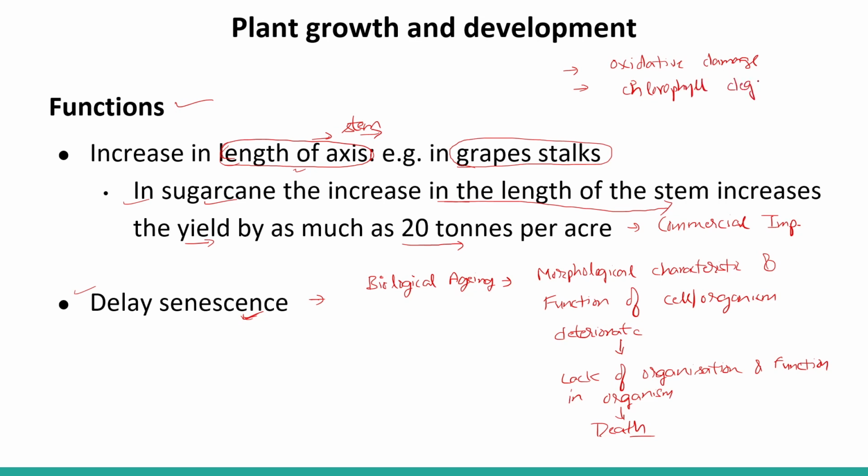Chlorophyll degradation, disintegration. Another thing happening is photosynthetic apparatus disintegration. There will be no photosynthesis if the photosynthetic apparatus is deteriorated. So basically, gibberellic acid as well as cytokinin, we'll study about cytokinin also. Cytokinin is the major hormone that delays senescence. Gibberellic acid also delays senescence. So they reverse these changes that happen during senescence. Alright.